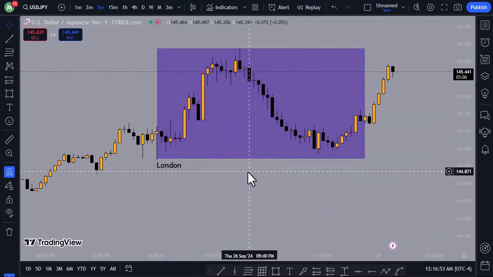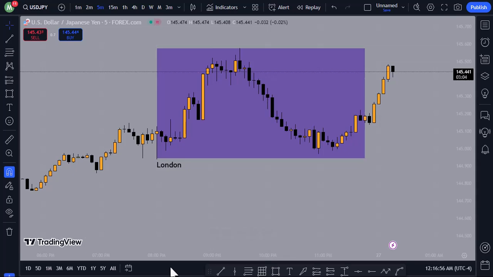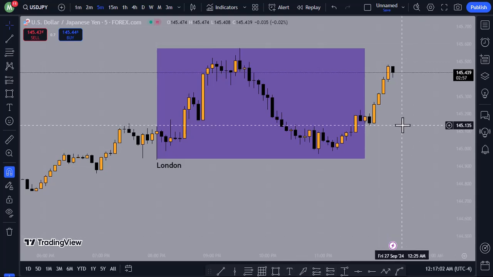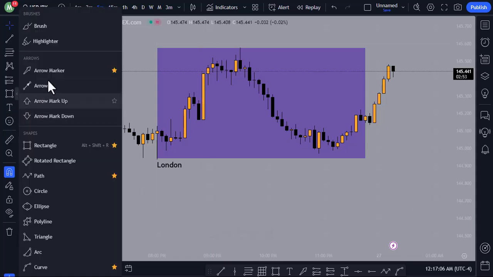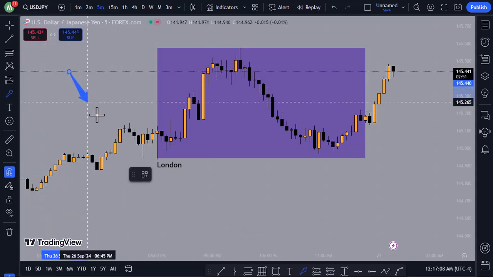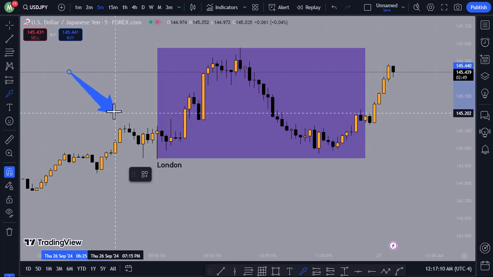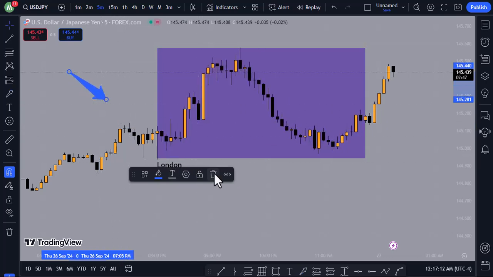This is how you can work with some of these instruments. I have some other instruments like text. We talked about text in the previous video, so I can also use these arrow markings. Okay, let me click here. This arrow, you can use it to point at something if need be.